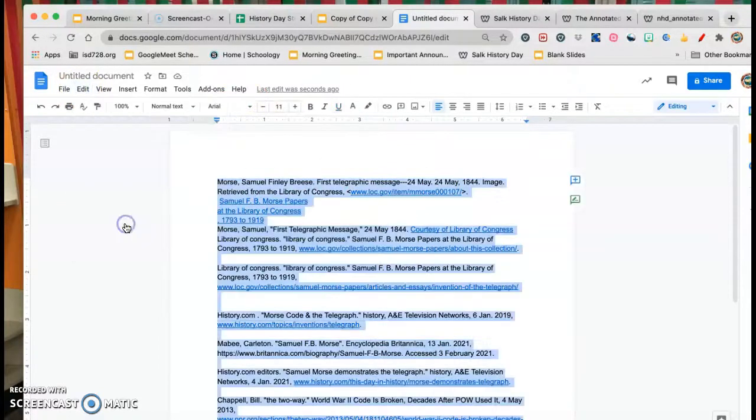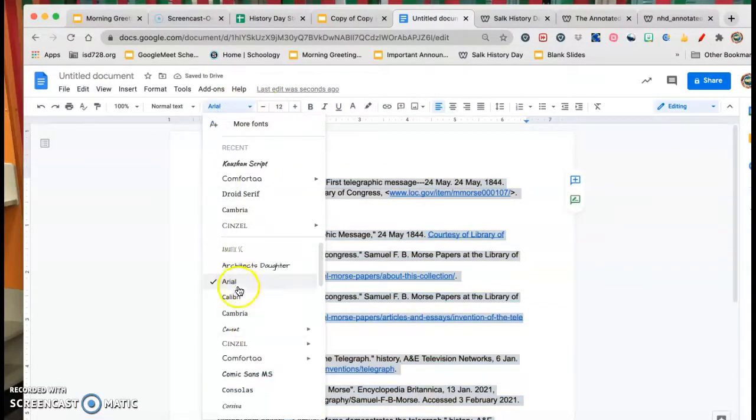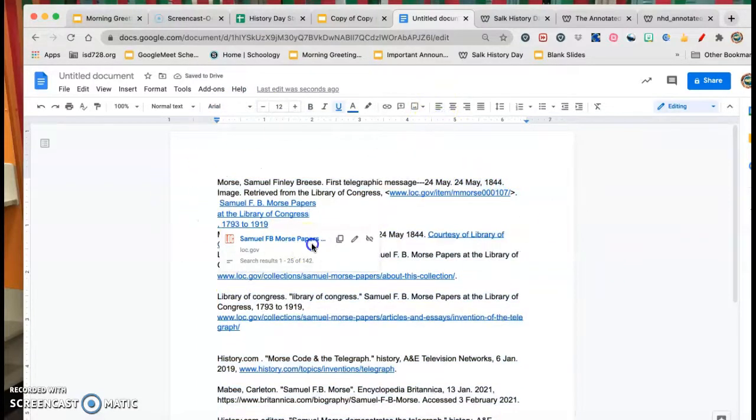And then the next thing I'm going to do is, again, edit, select all, and choose a 12-point font. You can go with an Arial or a Times New Roman, just make sure that it's all consistent. You do want it to be left aligned. You don't want things kind of in the middle. So now we've got a pretty good start. Everything is in the same font style, same font type.